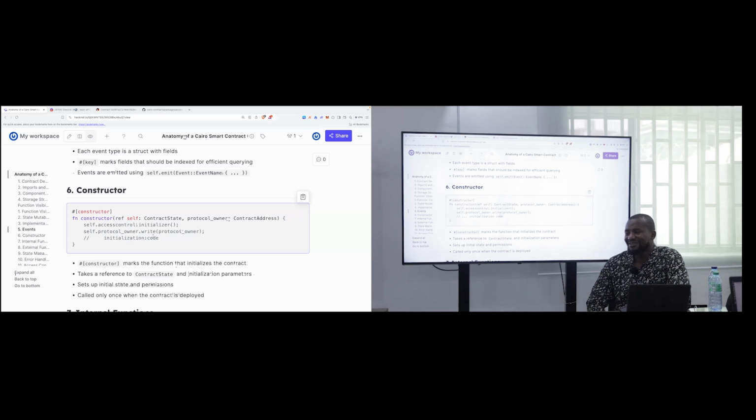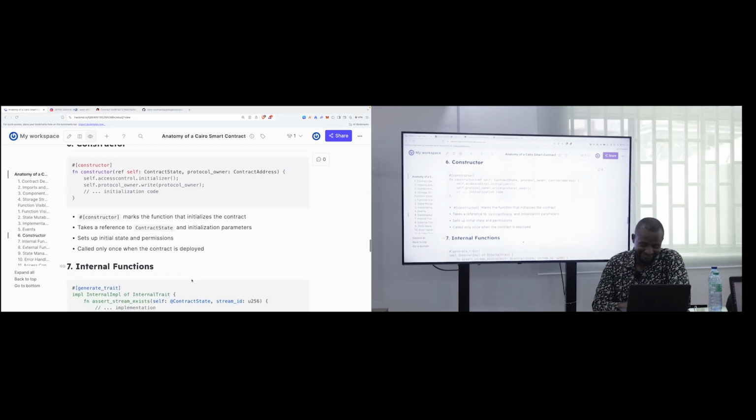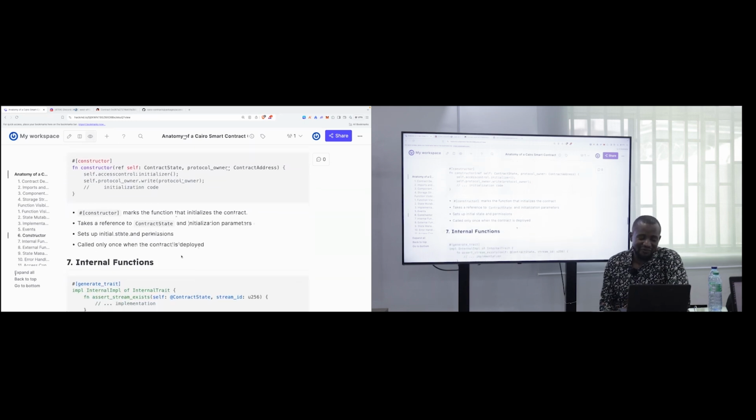It is your VM that looks for the constructor. If it is present, it will execute it. So if you have states in your contract that you want to set on deployment, you use the constructor.